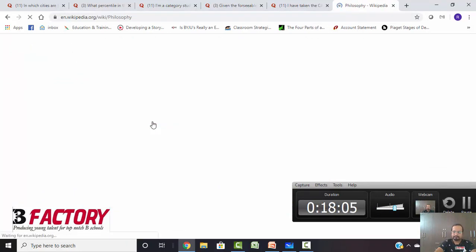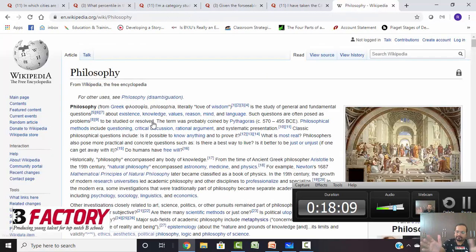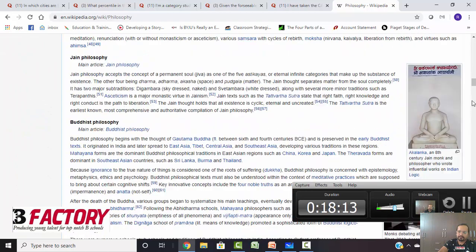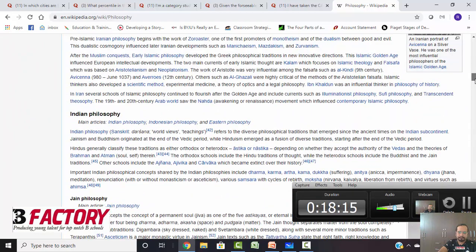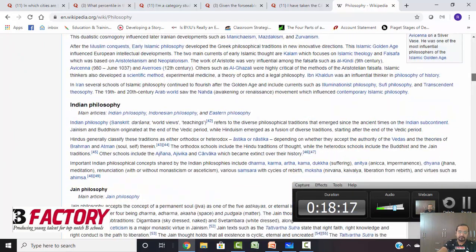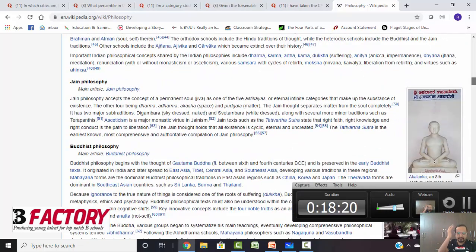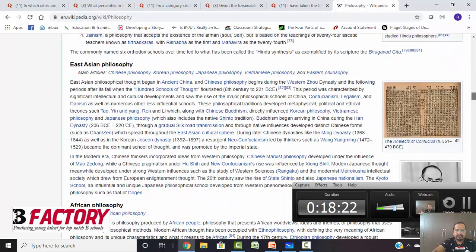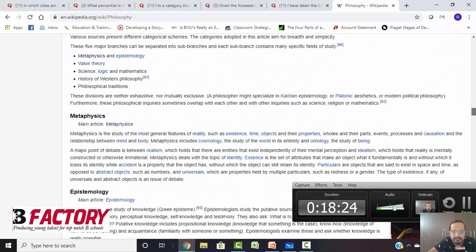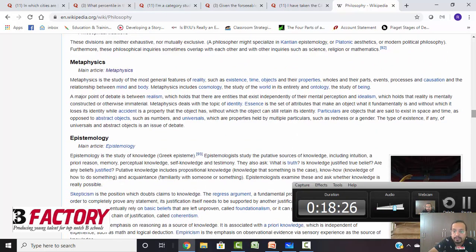So when I write philosophy Wikipedia on Google, I get a page. I click on it. Alright, so during my first cycle, on this 2 week cycle of reading, I come to the first day and I read the homepage on philosophy, right? I read what philosophy is, I read about Indian philosophy, about Middle Eastern philosophy, so region-wise, I read about Jain, Buddhist, so religion-wise, right? I read about different types of philosophies, right? And then the categories of philosophies, right? So much to read. Now see the number of blue links, there are infinite number of blue links on a wiki article. So you can actually traverse from one to the other.